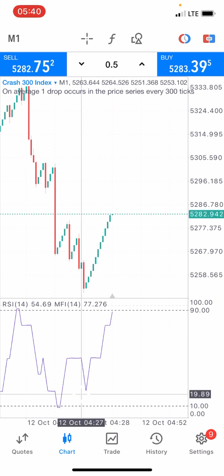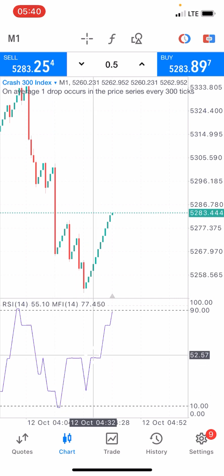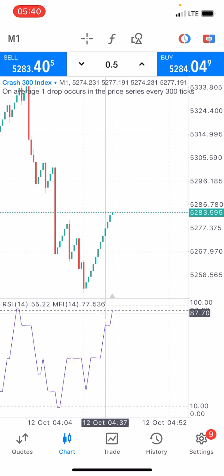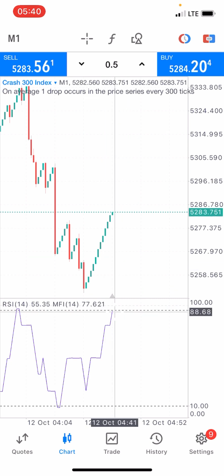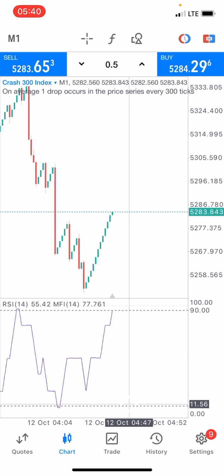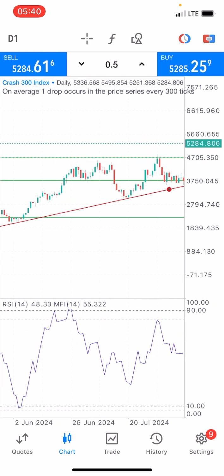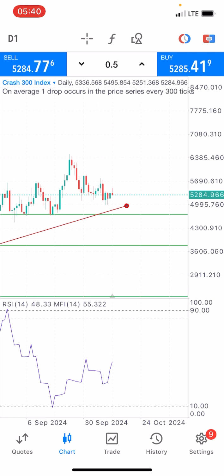Had we got into the trade when it got to this level, we would have gone in for a buy. What is going to be helpful now is for us to wait for these spikes to happen again and come down to this level 10, since it's a buying entry we're looking for. Why are we looking for a buying entry? Because it's an uptrend. As you can see, it's very obvious on our chart on the daily time frame that this market is meant for a buy. This trend line has been in existence for a while, and you've seen how it's been going. So we are sure that this is an uptrend and we expect a buy.